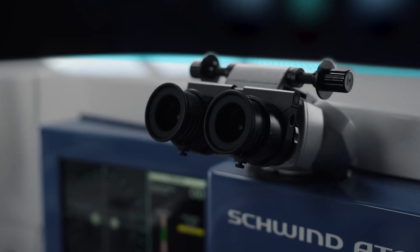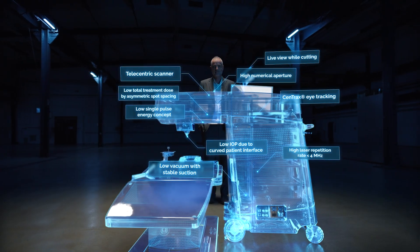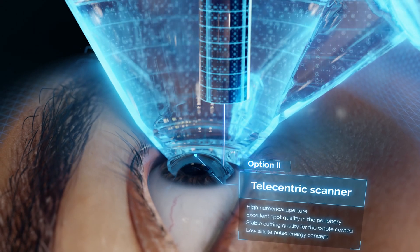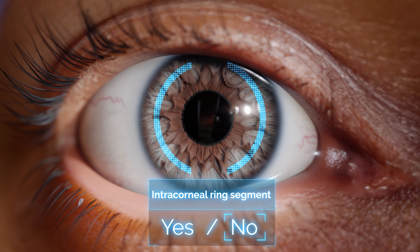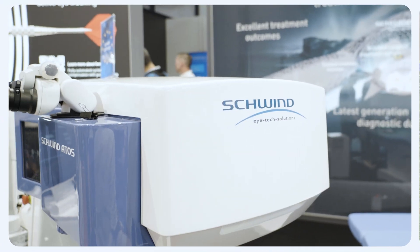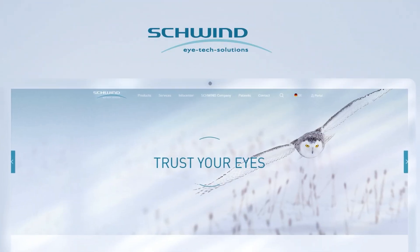Probably in a year and a half there will be so many more innovations with less risk and fewer complications, trying to make it as easy as possible with the ATOS for all surgeons. Surgery isn't just about the tools — it's about what the surgeon can accomplish with these tools. With surgical pearls and experiences like these, combined with Schwind's comprehensive service, there's no limit to what your practice can achieve with ATOS and SmartSight. Contact a Schwind representative today for more information.